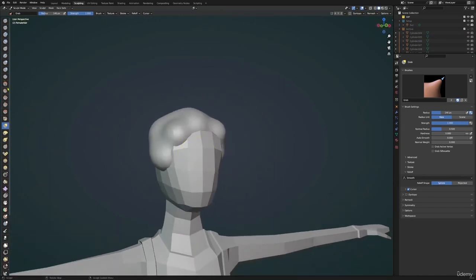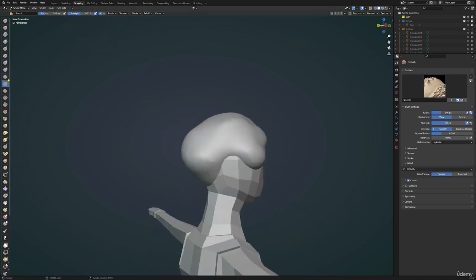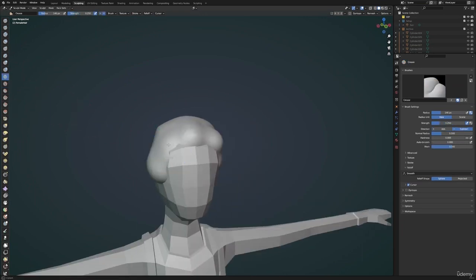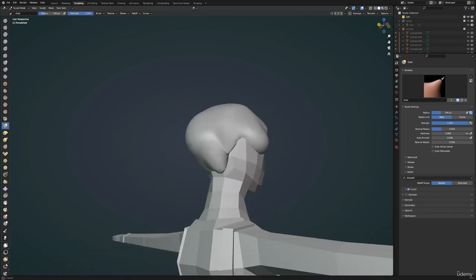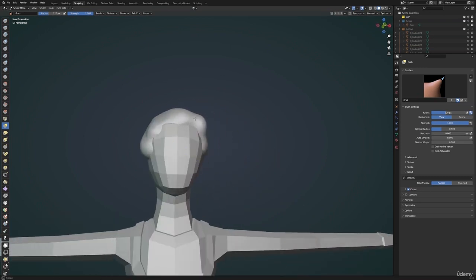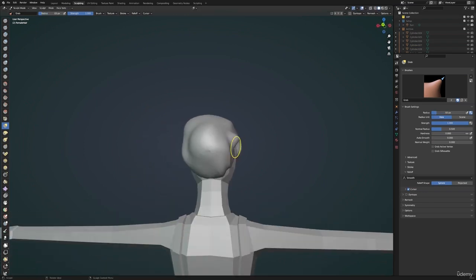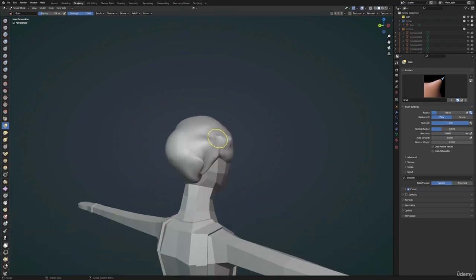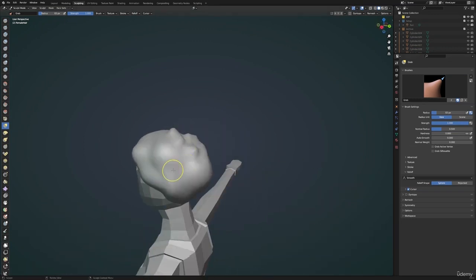So let's use a combination of the smoothing brush. Use this one, increase the strength a little bit. You can also hold shift, and the crease brush as well to add some kind of patterns in there. And of course, most importantly, the grab brush. We'll use this to get out the basic shapes. So we might end up adding some more geometry later on as well. Remember, a lot of this detail is going to be taken out when we add our decimate modifier, or we do our remesh.